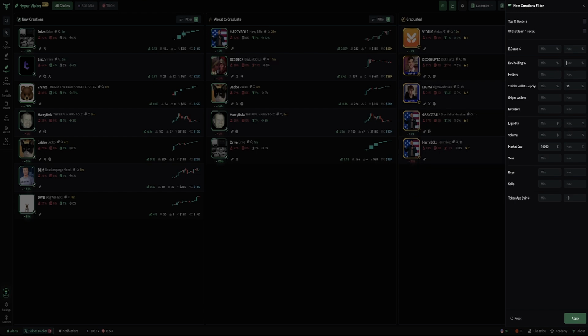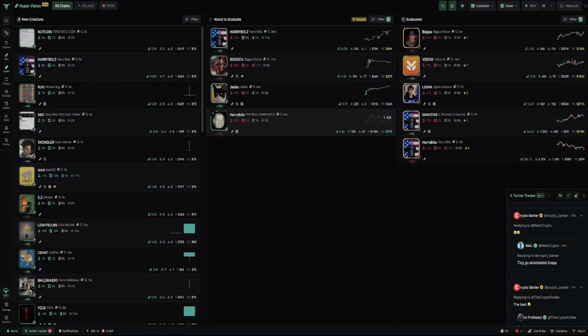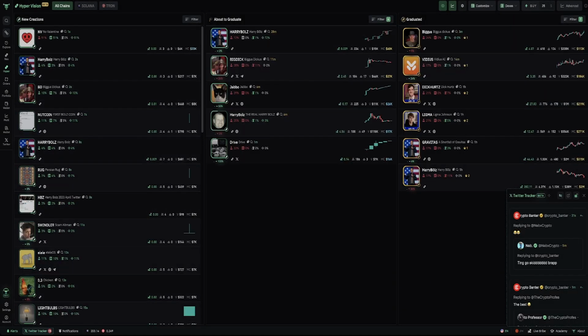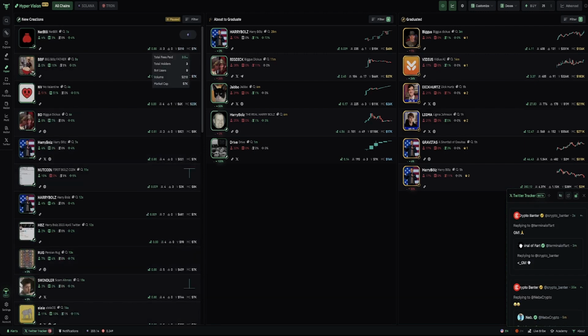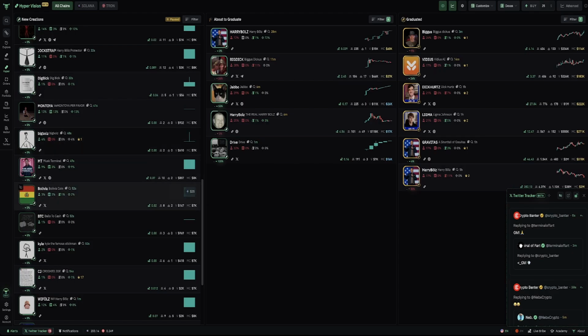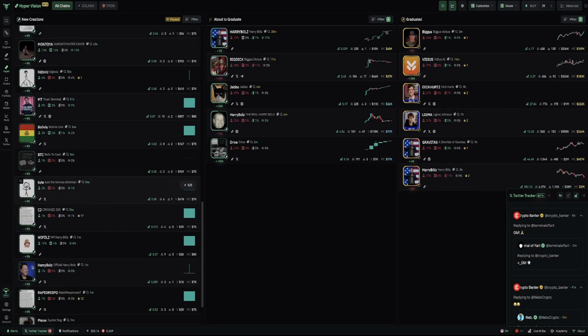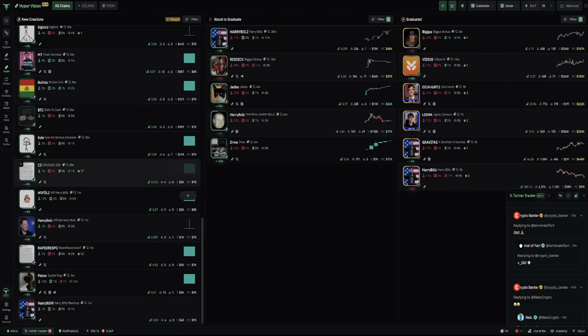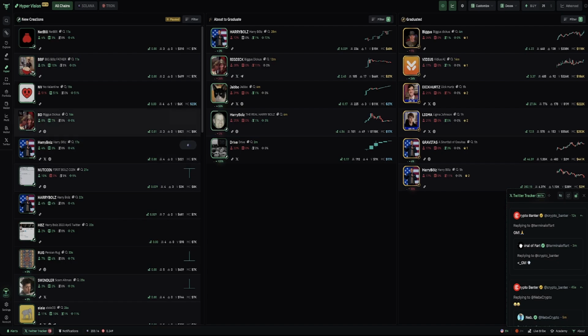So one brilliant thing about these filters, it sort of just gets rid of all of the bad ones. But I'll show you an example. If you're just scrolling through the meme decks like this trying to find new tokens, I'll show you an example of bad tokens to get into. So usually you'll see with some of them a red X at the bottom. Now this is just a Twitter rename feature that is similar on other exchanges like GMGN, etc., and it just shows you how many times people have used that Twitter account and renamed it.